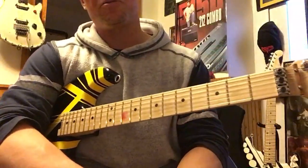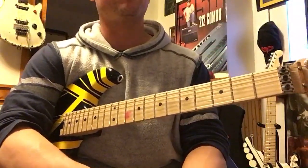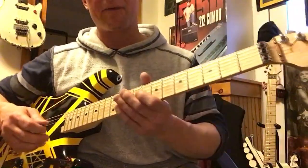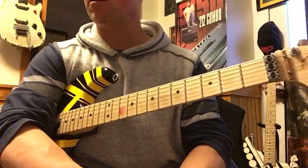So it's all pretty basic, simple stuff. Seventh Seal is a very, very easy song to play. However, the timing on it is also imperative.